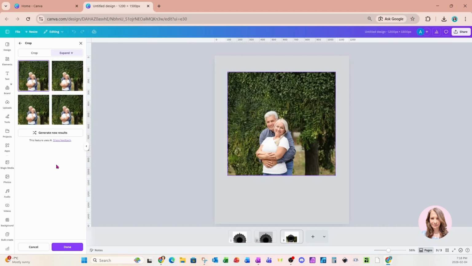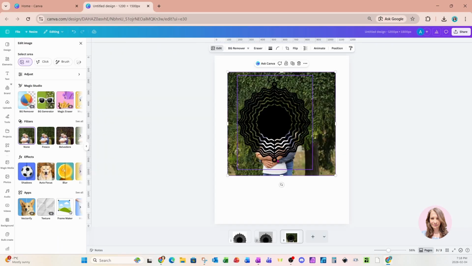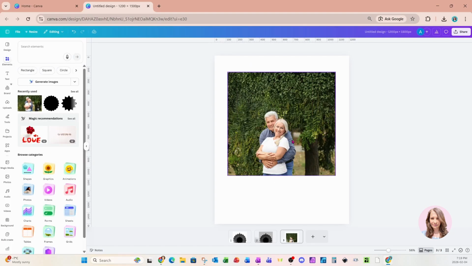Okay, so here are a couple of pictures. I'm just going to select the first one, but you can kind of go through each one and see which one you like best. I'm just going to stick with the first one and I'll say done. All right, so there we go. So it's now time for us to go to our next step where we are placing our image inside of this Windspinner. So I don't need this Windspinner right here. Instead, I'm going to use the one that's sitting in my downloads folder.